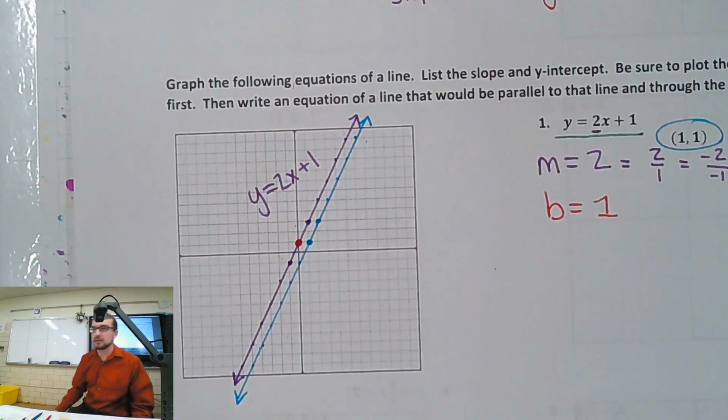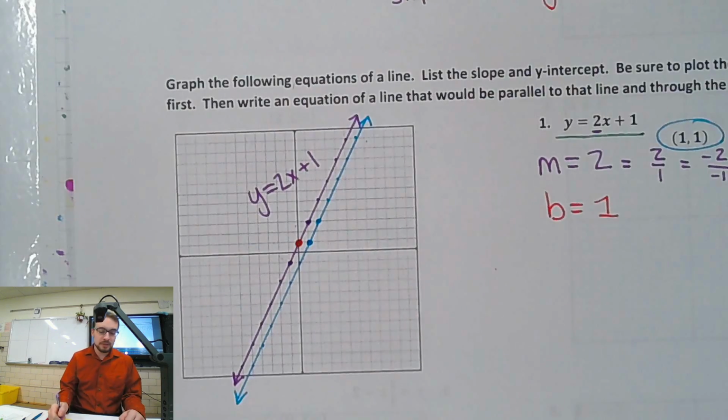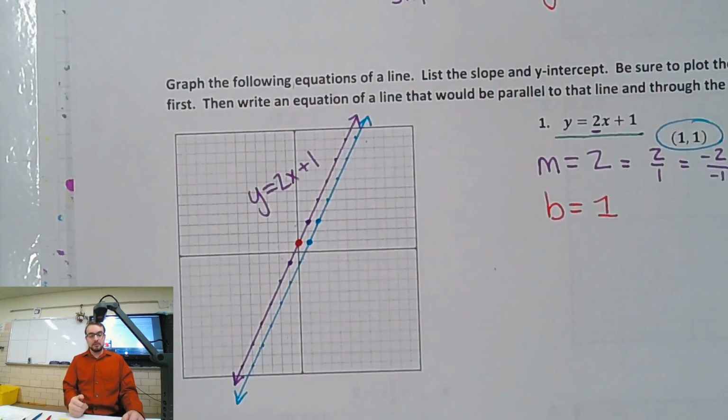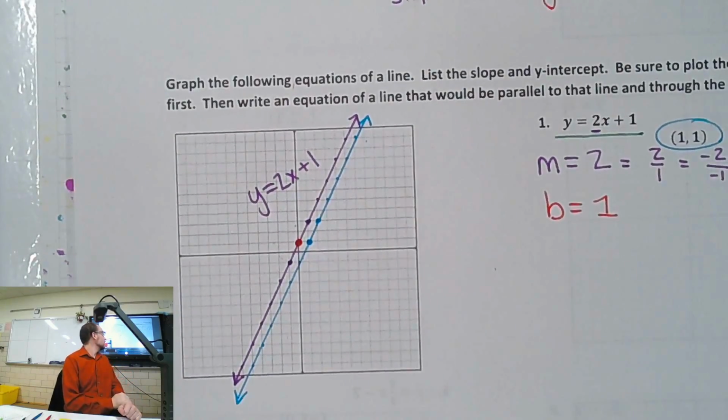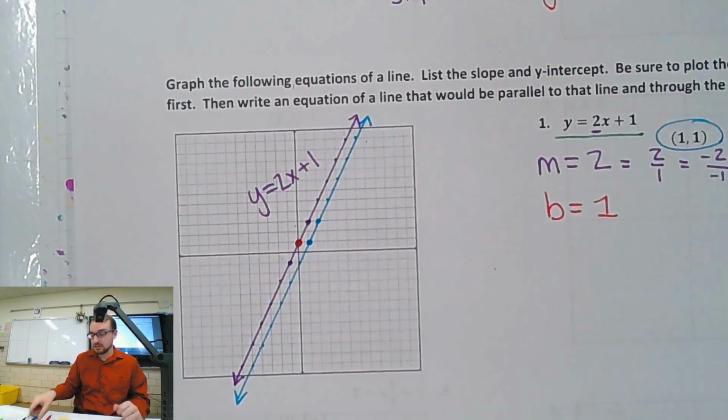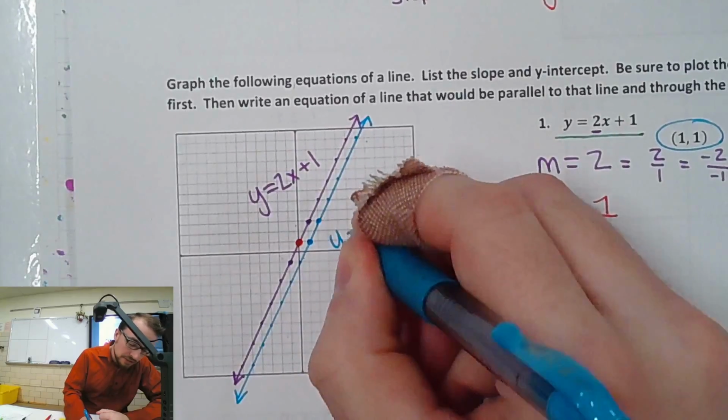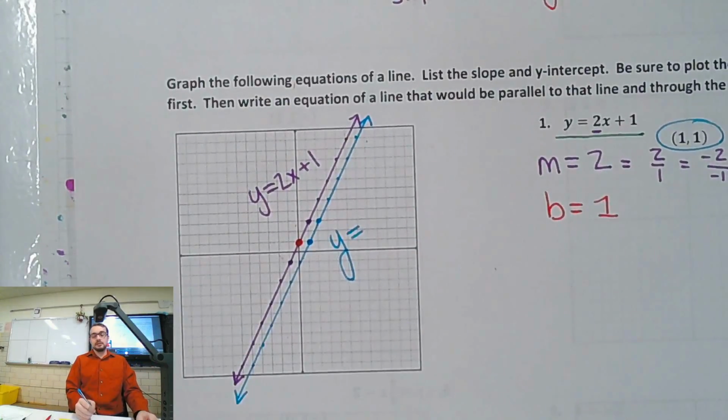We're looking at it graphically, like graphics, like your video games, right? Looking at 2x plus 1, it's not a joke, it's literally where it comes from. 2x plus 1, visually, graphically displayed, looks like that purple line, right? The blue line represents another equation. It's not going to be the same equation because they are separate lines, but they are going to have something in common. What do these two lines have in common?